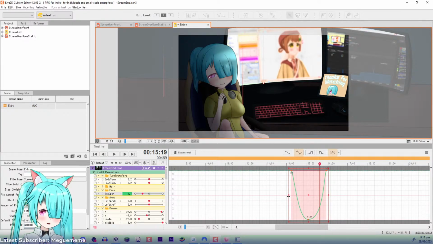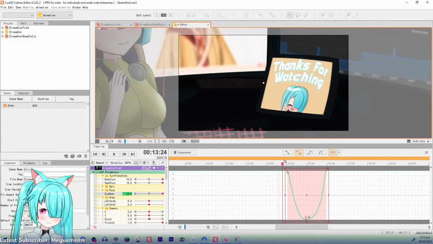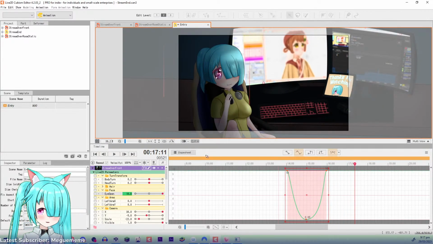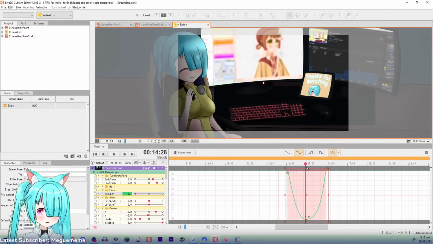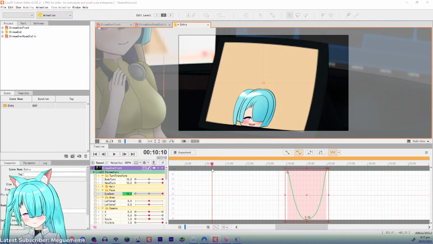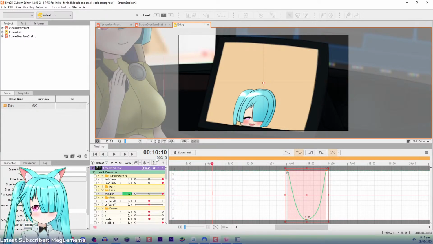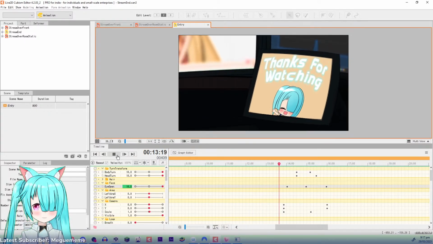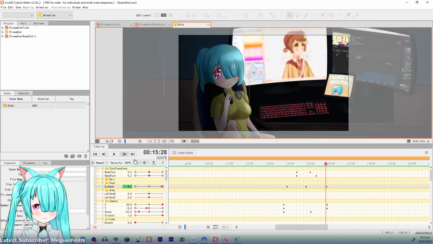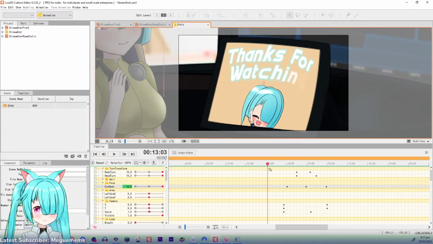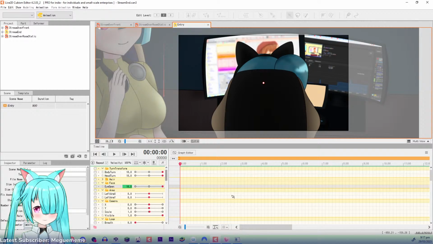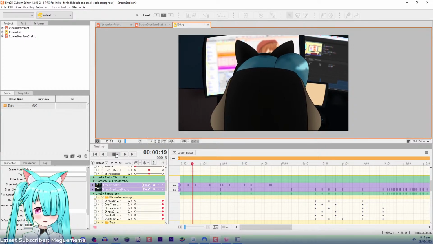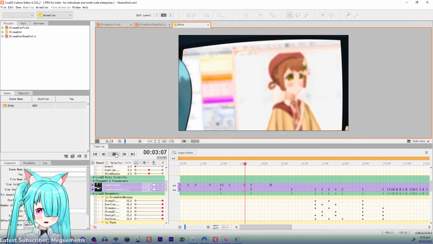I was a little bit aggressive with these parts, I don't know how noticeable it is that there's a bounce there.